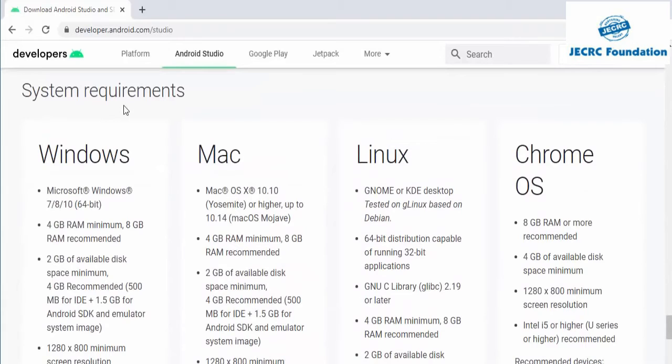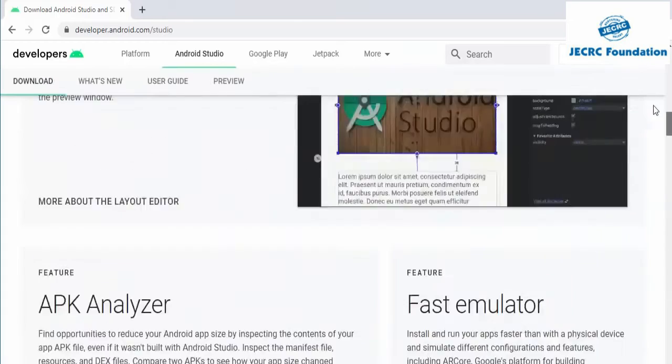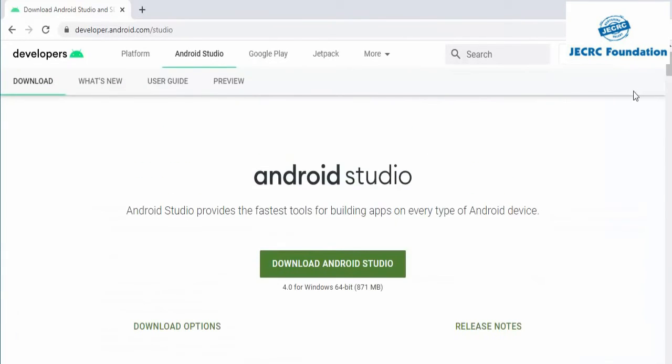Maximum systems are nowadays 64-bit. If it is not, then at the bottom we can see the different types of operating systems, Windows, Mac, Linux, with the compatible Android Studio setup. So we can use those also. We will go for the Android Studio setup for 64-bit, because most of our systems are 64-bit.